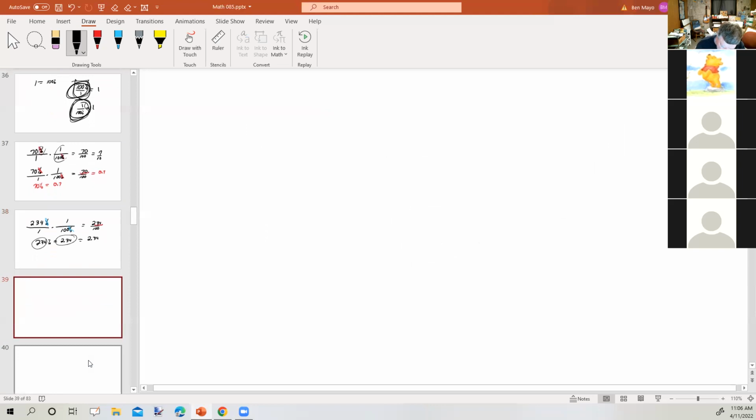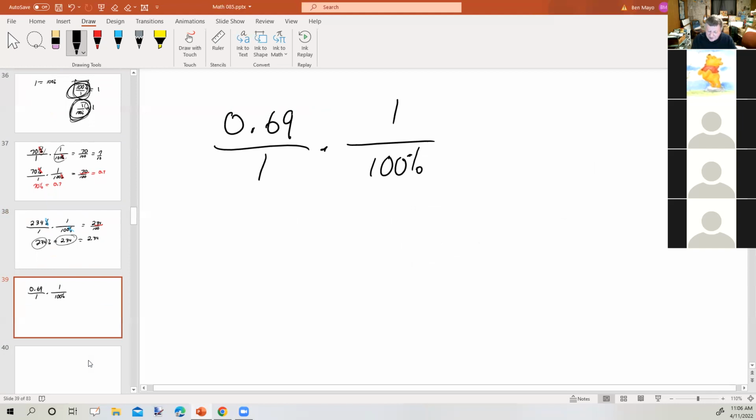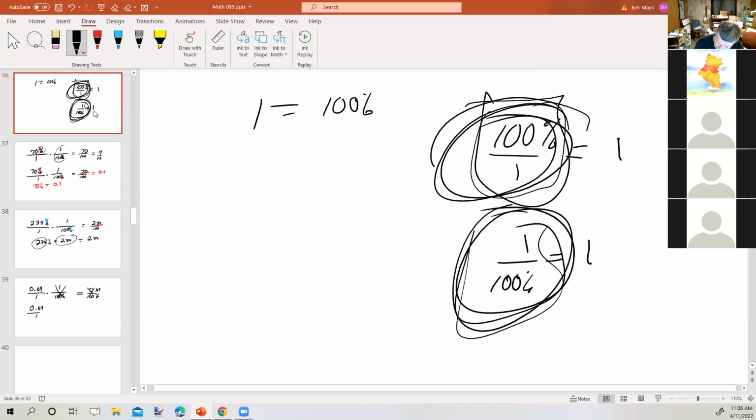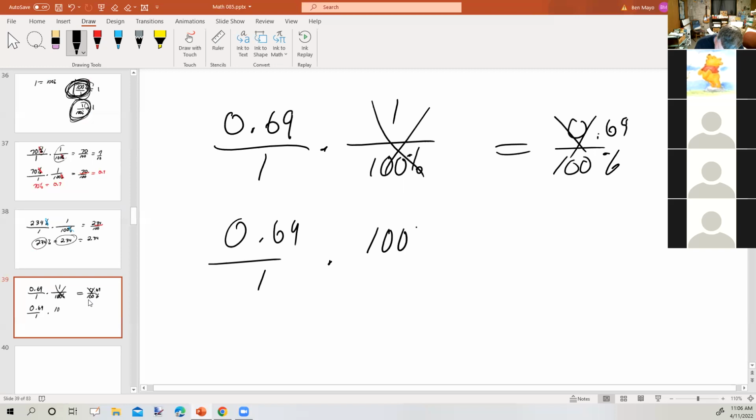All right. Let's take, let's see here, 0.69. That is a decimal number. And I want to convert it to a percent. So it's got to be over implied 1. Now, if I use the same unit conversion factor I've been doing before, that's not going to work because that's going to give me something over percent. The percent needs to be up on top. So now I'm going to use this one because that has the percent on top. Okay, you see what I'm doing there? To get rid of the percent, I've got to multiply by a percent on the bottom so they cross out. To introduce a percent, I've got to multiply with the percent on top.